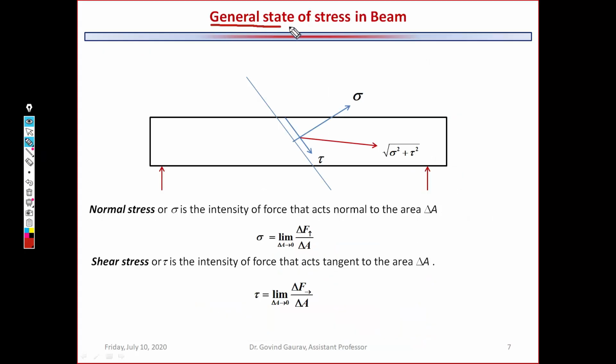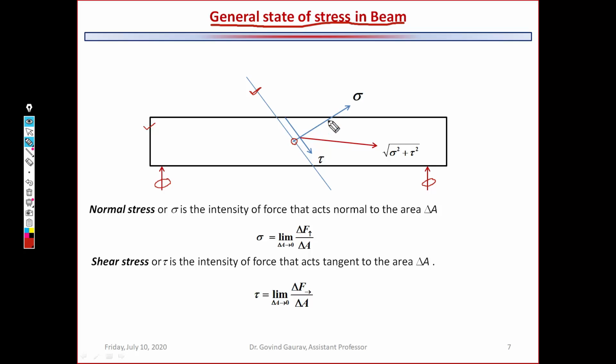Let us define the general state of stress in case of a beam. So this one is a beam. This black bold line sketch is the beam which is being represented over here. These are the different types of supports we can have. Now in case of the beam, we are interested in finding the stress along a particular plane. So the plane which we have chosen over here is this plane. Again, we are interested in finding the stress at a particular point. That point has to be very small.